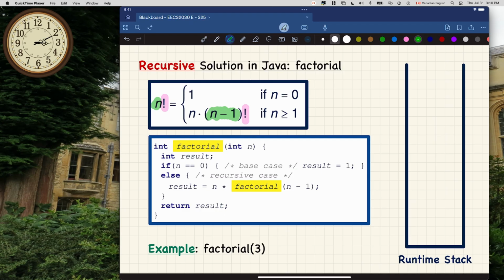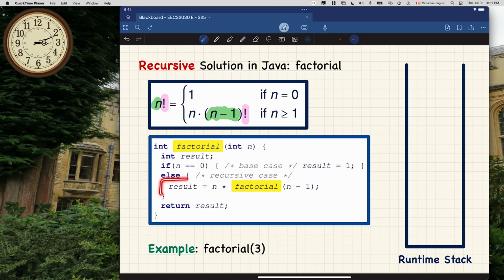That fits nicely into our pattern. And let's look at Java very quickly. I'm defining some method, factorial, integer n. And then I want to return integer. So I just declare some result. Eventually, I want to return the result. If n here is simply 0, small enough for me to solve right away, I just assign result equals 1.